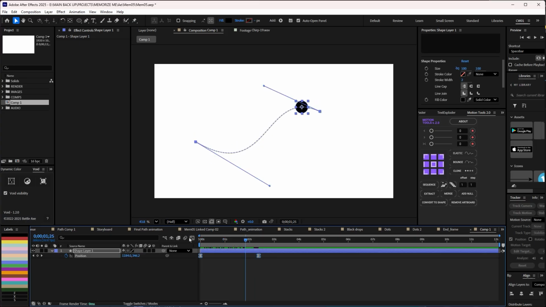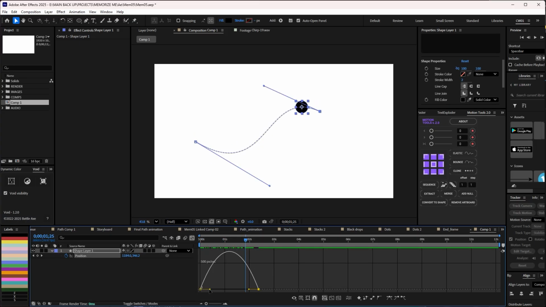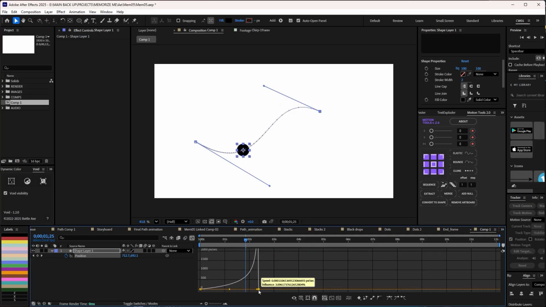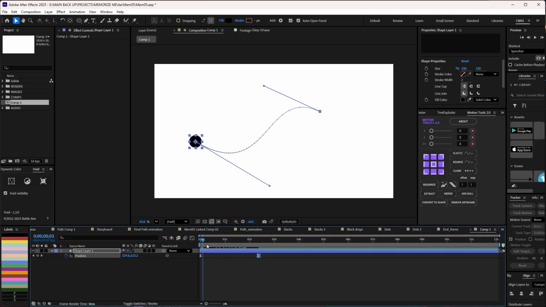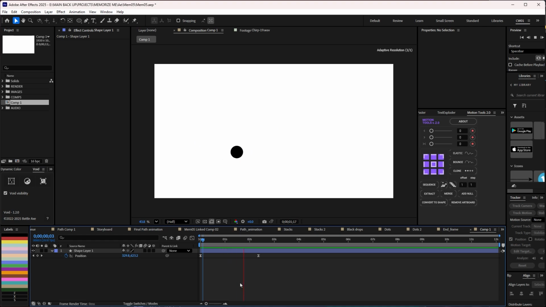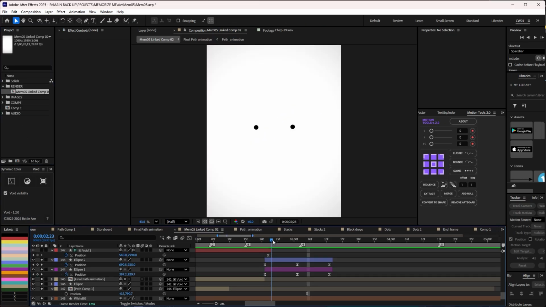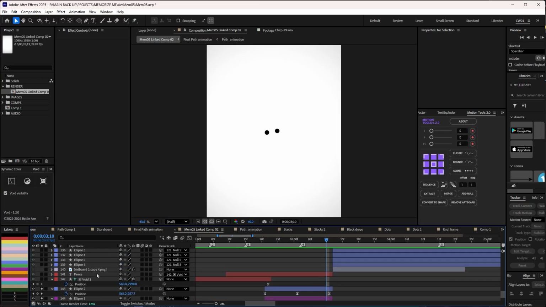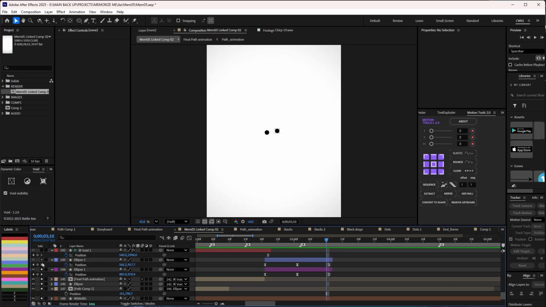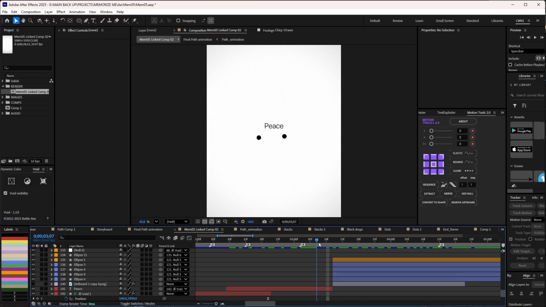With this, you can now go to your speed graph and do all sorts of things with it. So let's say you want it to go really fast at the end, and I can do something like this, and yeah, that's practically how you can get that done. So let's go back to what we're doing. Practically that's what I did here. Make sure that I put the circle where the last frame stops, and then I have this coming together, slamming together. So if I activate the rest, let me uncheck all of this. If I bring in the rest now, here I already have the text coming in.